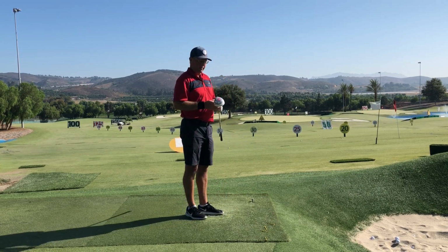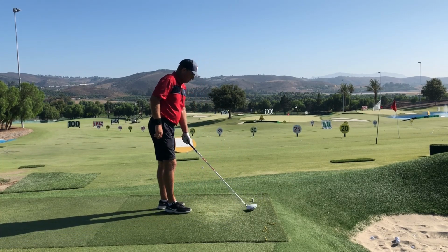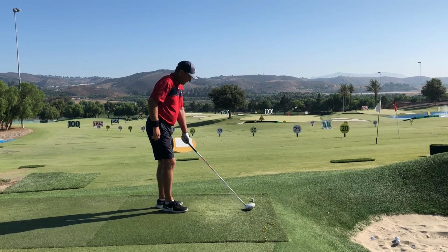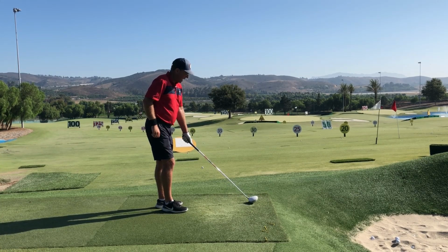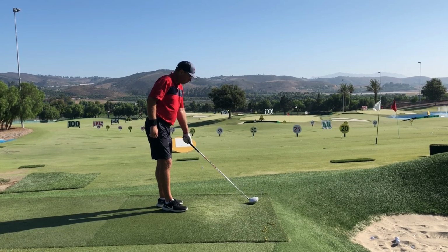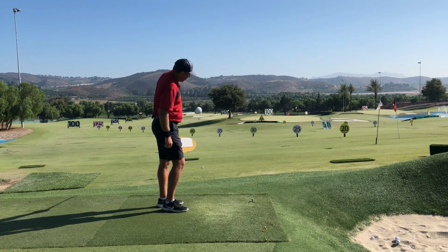So a straight club path is not really straight. A straight club path does not come into the ball on a straight line. It comes in on a curve from the inside, bottoms out a little bit behind the ball, and then starts to turn upwards, hopefully. And at the moment of the strike, just for that snapshot, that photograph in time, your club head is moving right at the target, which for me is the right side of the oak tree sitting out here in the fairway. And then after the impact, your club will exit around to the left.